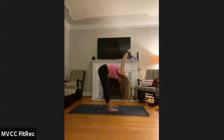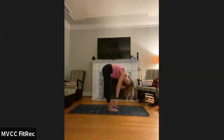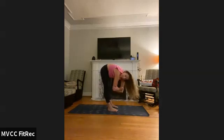Allow the crown of the head to drop down towards the mat. We're stretching the back side of the legs. If it feels better to you to have a slight bend in the knees, feel free to take that. We'll stay here for another breath. On your next exhale, release your hands down, coming into this full forward fold. Take some movement, pedal out those legs, bend one knee and the other. Take ragdoll, grab opposite elbows. Take that gentle sway side to side, release here.